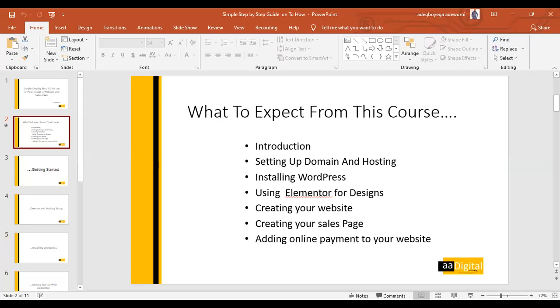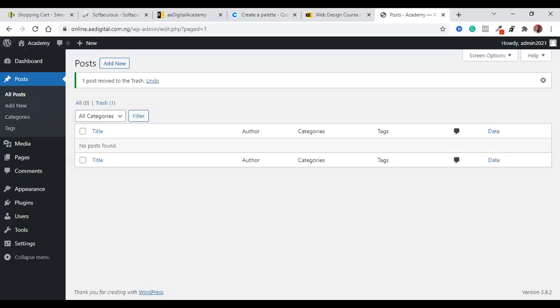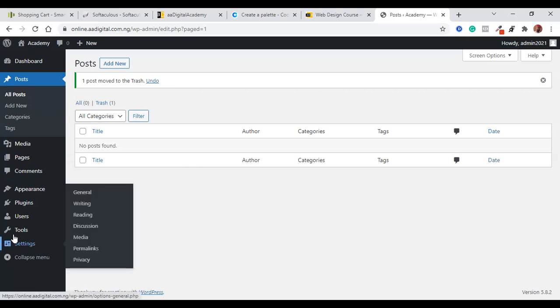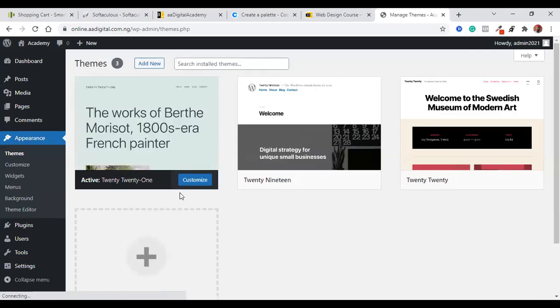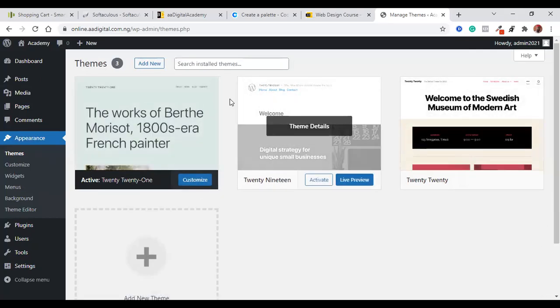Our theme simply means the framework in which you build your WordPress. Do you understand now? So I'll come here to appearance, and I'll go to themes.